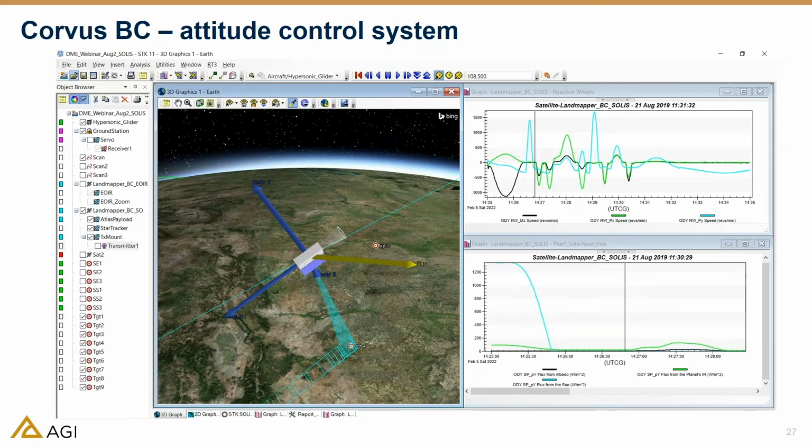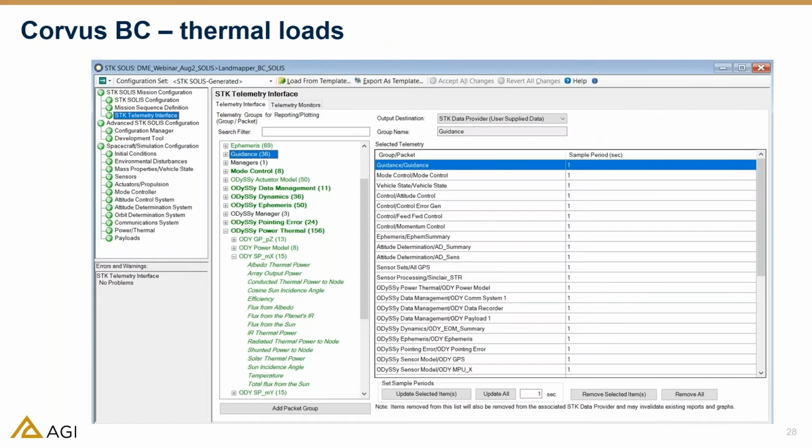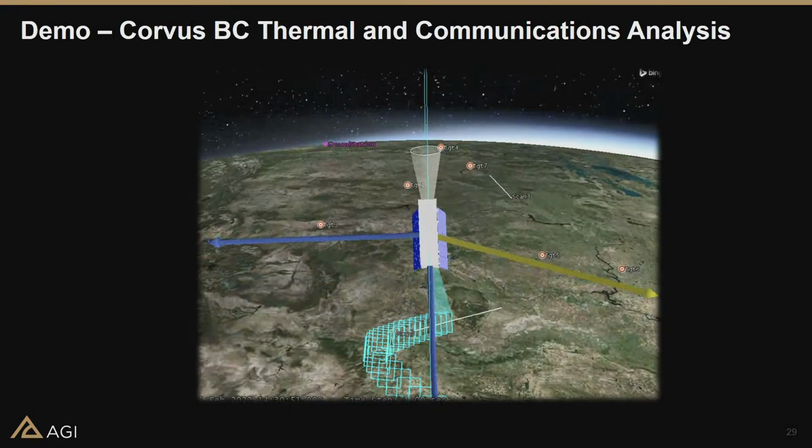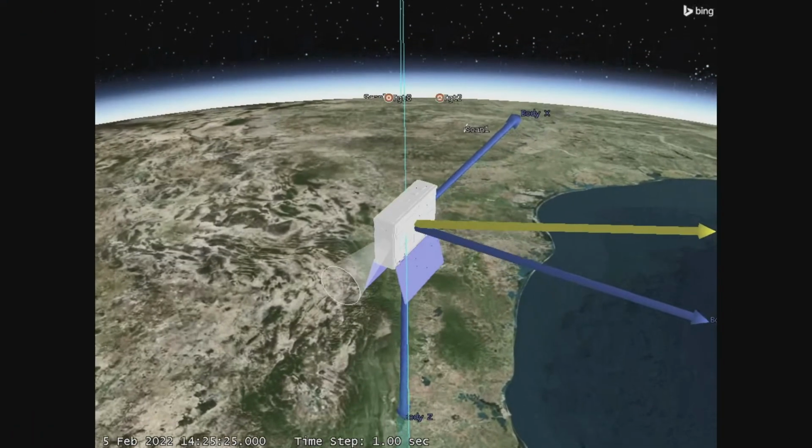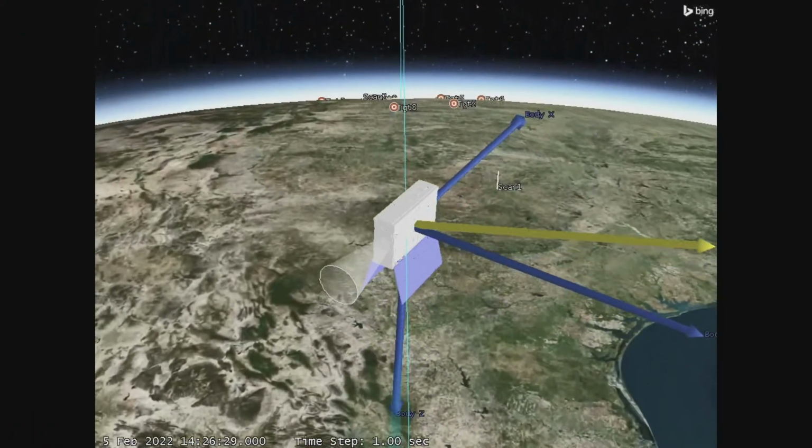And so this is the interface that we can expose to report all of those elements out from the mission model. There are thousands and thousands of these parameters. So in this case, we chose the flux from albedo, the planet's IR, and the sun as the thermal loads that we want to then run into ANSYS for the dynamic thermal loading on the spacecraft and all of the components itself. So here's a quick video that highlights this as a typical imaging pass.